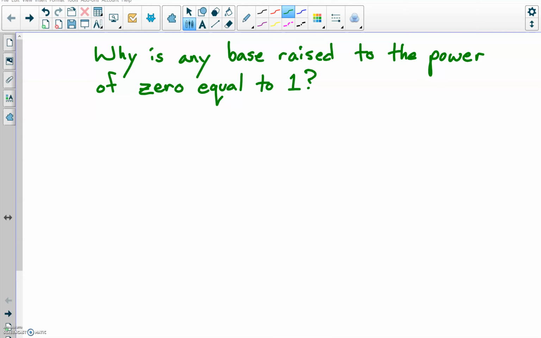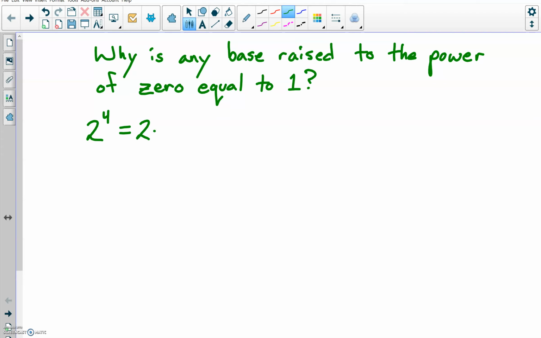So we're going to start out with a base of 2. And I'm going to just start with raised to the 4th power. I could start with the 5th, the 6th, the 7th, 3rd, but I don't want to go through so many that this video gets crazy long. So I'm just going to start with 2 to the 4th. I think you'll pick up on it with this as a starting point.